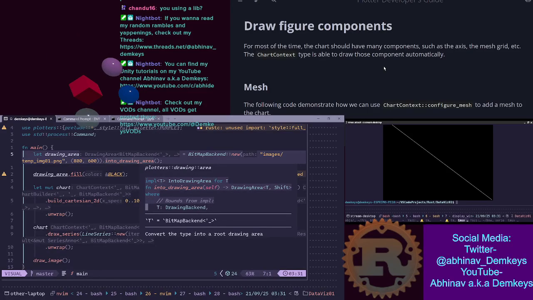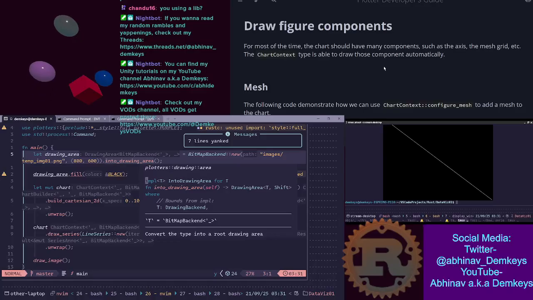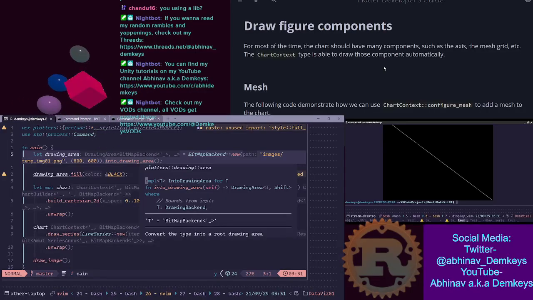Well, I can copy it, but can I paste it outside? That's another issue. No, I can't. Convert the type into a root drawing area. So I need to understand.